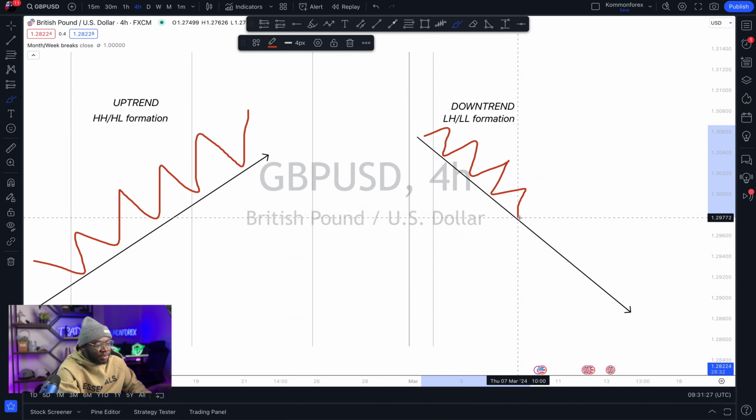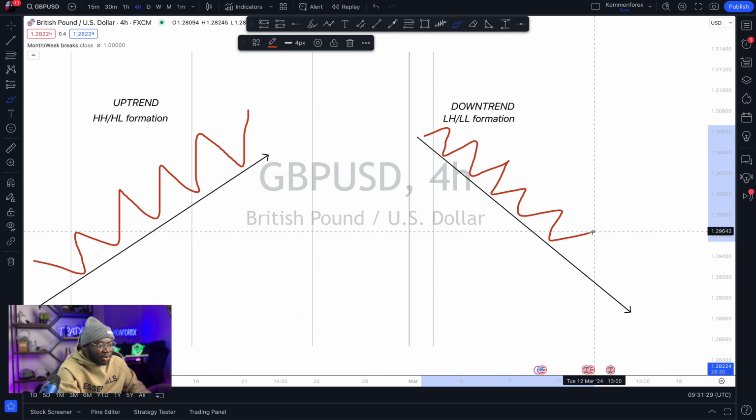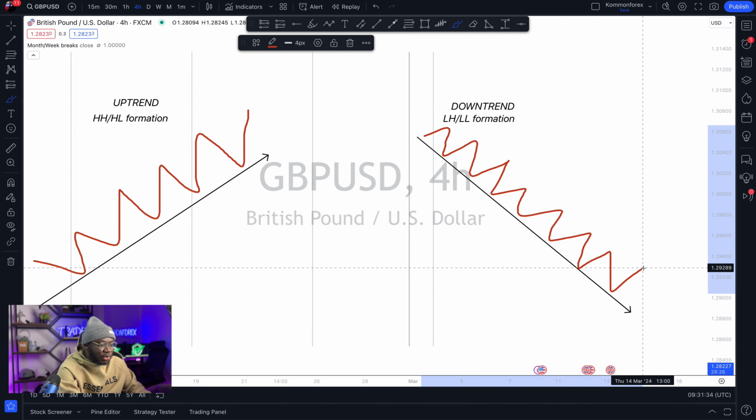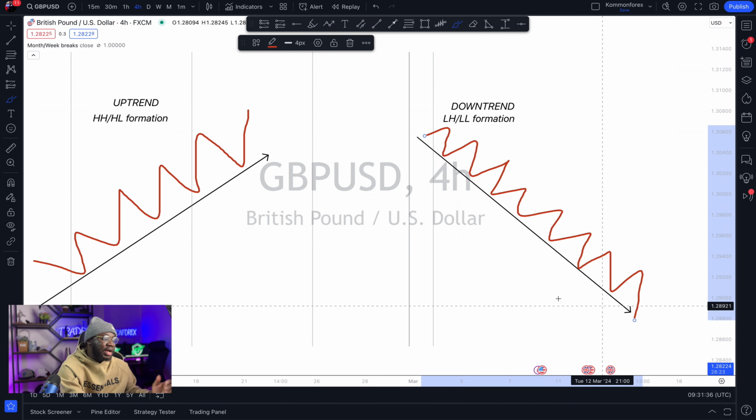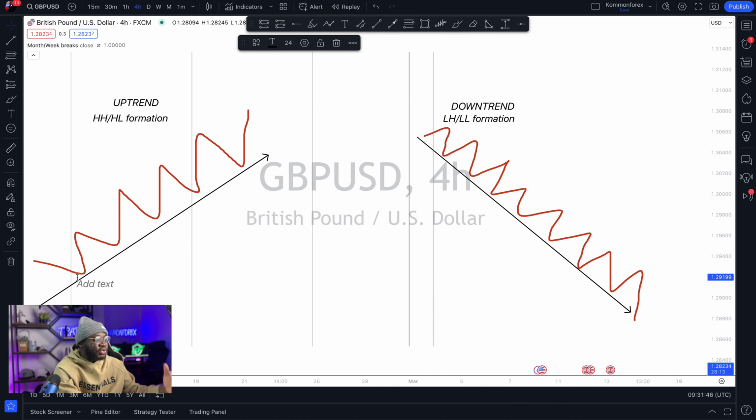So once you have this happening, you realize that it's going all the way down, but it's not as smooth as you might see it. It just keeps going. It pulls back, then it goes again, pulls back, then it goes again. This is how we typically mean by an uptrend and then a downtrend. So we have various turning points, which is up and then down.